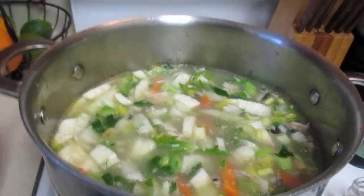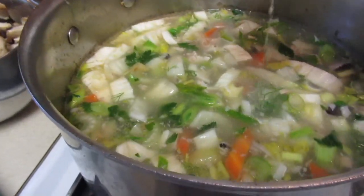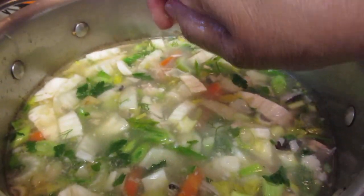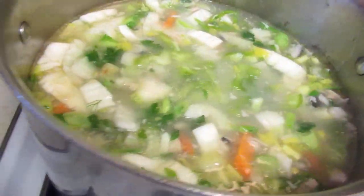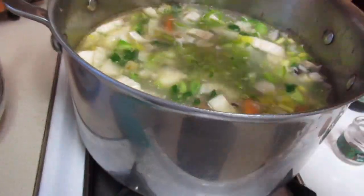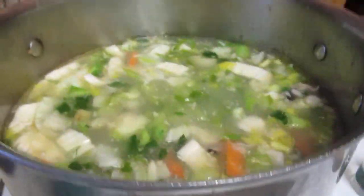And I found some Parmesan rinds. And you put your Parmesan rinds. Oh, and let me add some bell peppers. Let me add some bell peppers. Get some bell peppers in there, right? And what you can do.